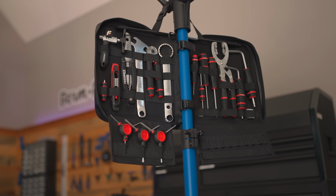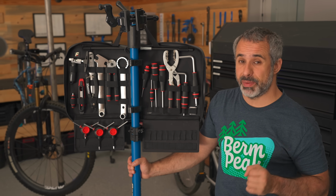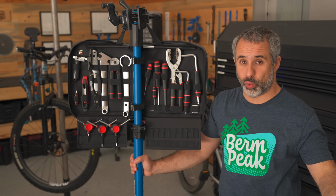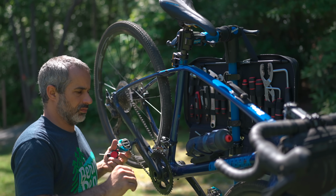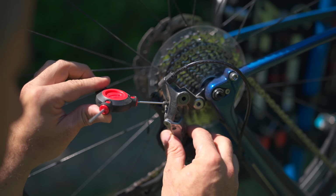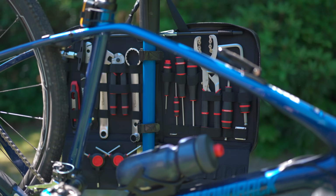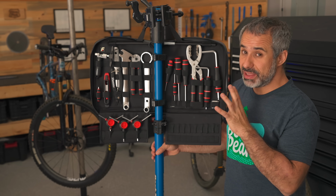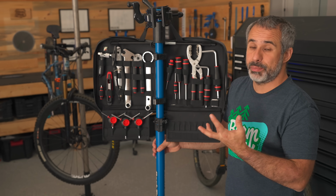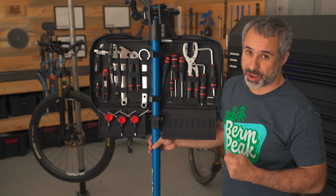This toolkit mounts to a bike repair stand. Now, that might seem a little bit like a gimmick. Why not just lay it out on your workbench? But there are a lot of mechanics that work in the field, either at races or events, and they're trying to make quick repairs to bicycles. Here, you can mount the bicycle to the repair stand and you have most everything you need to repair it. That's a really nice touch, and it took a little bit of testing to make that happen, something you're not gonna get in a $30 bike repair kit.